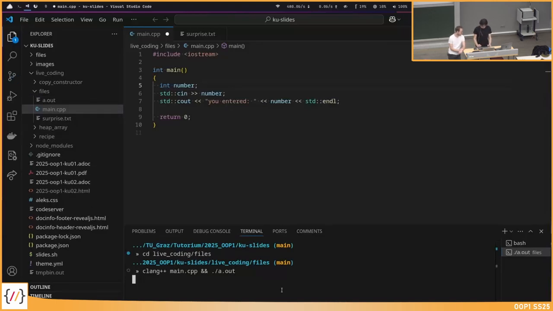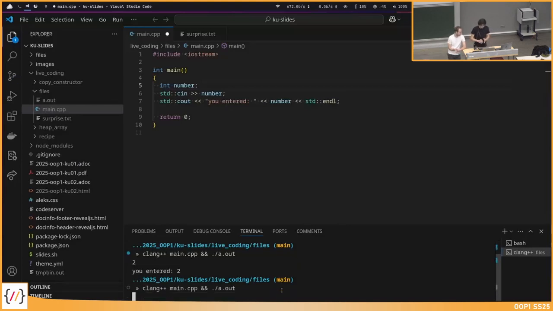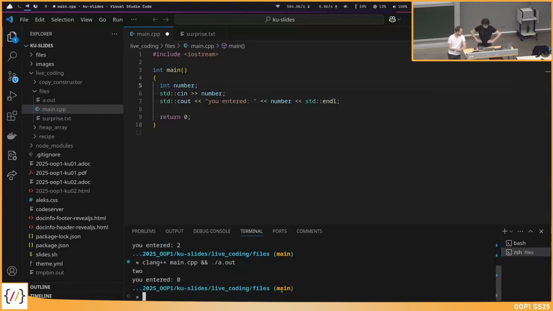And it's waiting for an input. And if I give 2 as an input and press enter, it works. We get "you enter 2" as an output. That's expected. Now, if I rerun this and if I'm fancy and I write "2 out", it says I entered 0. So it's expected. Of course, it crashes if we give the wrong variable type, but it would be nice if it didn't do that in our programs.